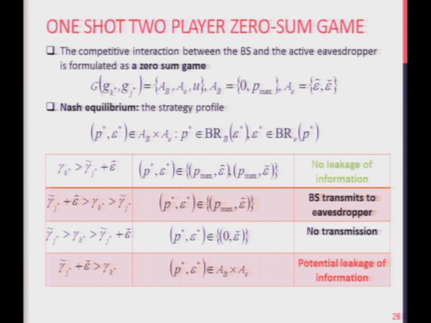Okay. So this is the game formulation. So the action of the base station is to choose whether to transmit at Pmax or not to transmit at all. And the eavesdropper has two actions. One, to over-report by epsilon upper hat the SNR, and the other is to under-report by some epsilon down hat the SNR. And we have here the more detailed depiction of the Nash equilibria according to the regions there.